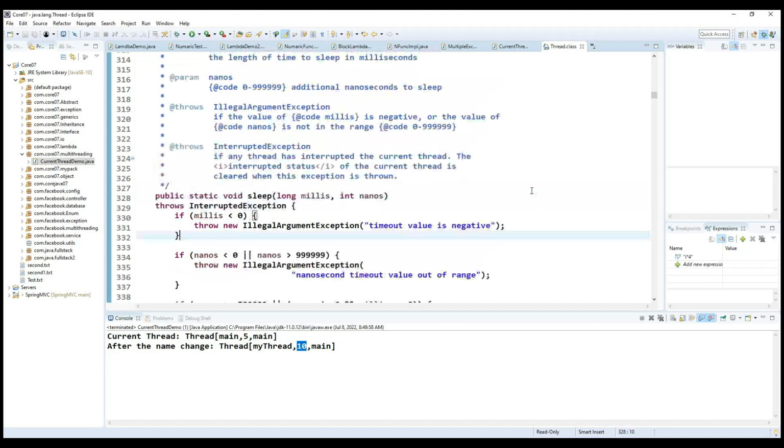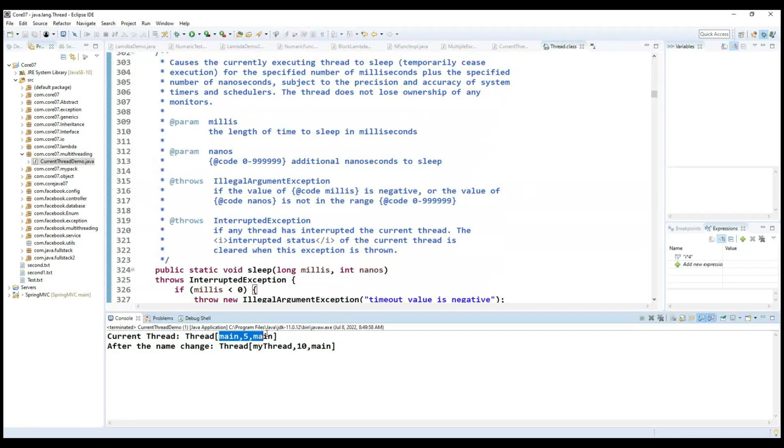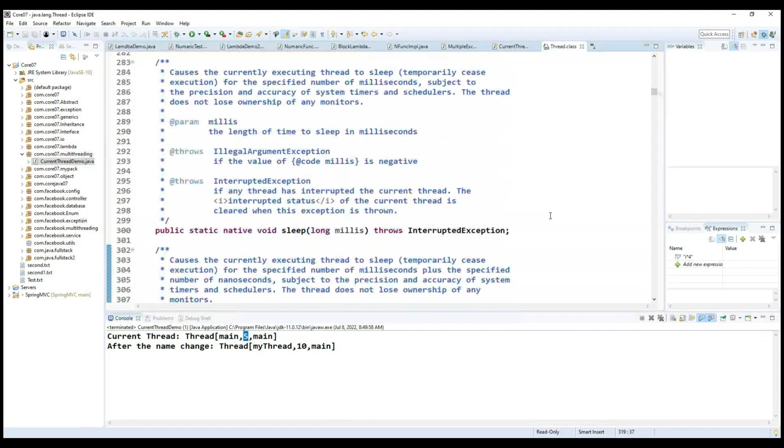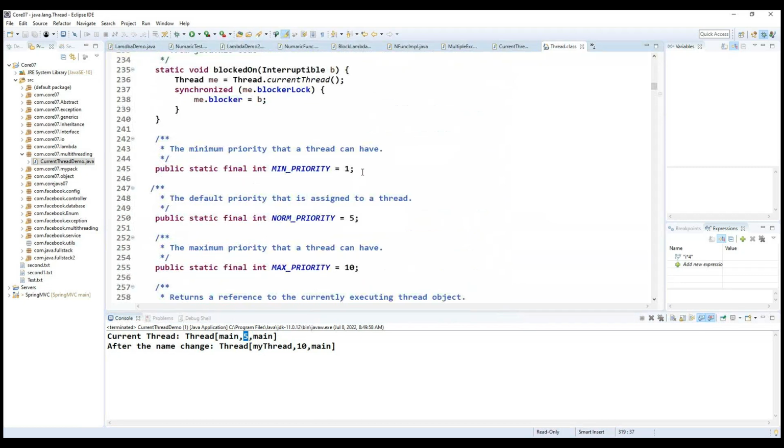Basically, the thread priority. Now this is the default priority. The default priority we are having is 5, because anything we are executing from the main method, for the main method thread, what priority do they provide? 5. But we have an option to provide the priority between 1 and 10. So minimum priority 1, maximum priority 10. Between this 1 to 10 only, we need to provide the priority here. You cannot use more than 10, or less than 1. So this is an important concept here.